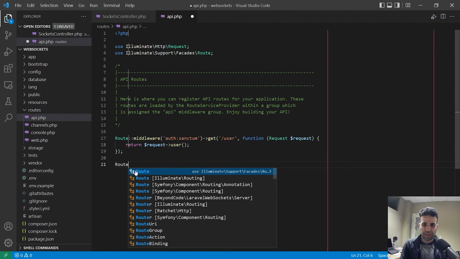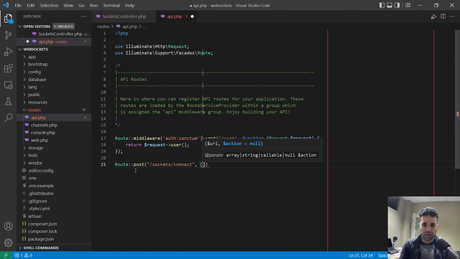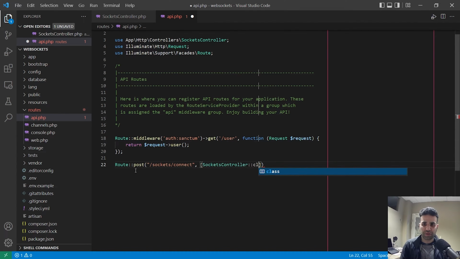I'm going to create a new post API, and let's say sockets/connect. That's going to be our API endpoint. And we're going to point that to our SocketsController, and the method was connect.